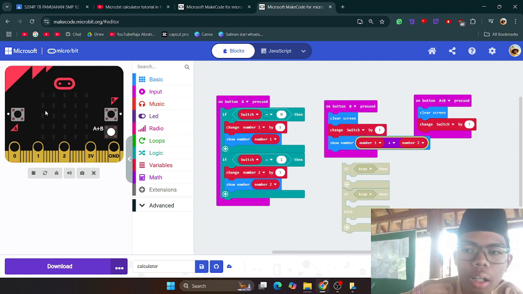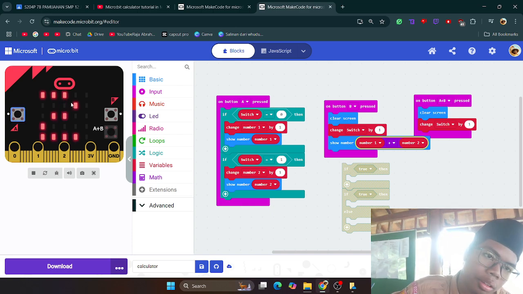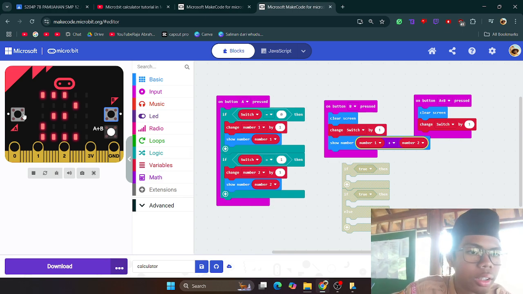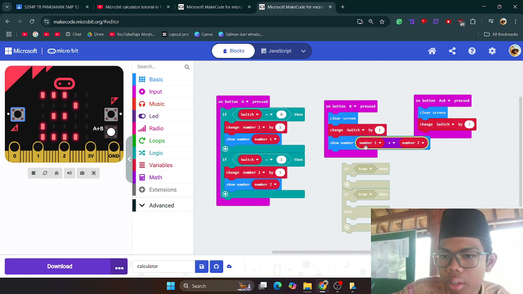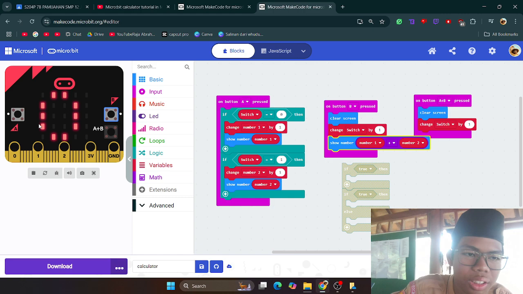This is going to be simple, so we're going to be adding 2 here, then changing to our second value. It doesn't clear the screen for some reason. Getting our second value here, then pressing A and B, pressing B to add up those two numbers.